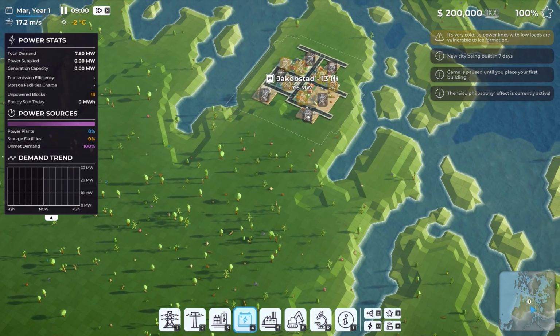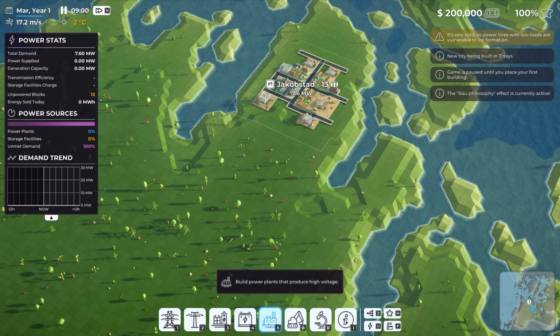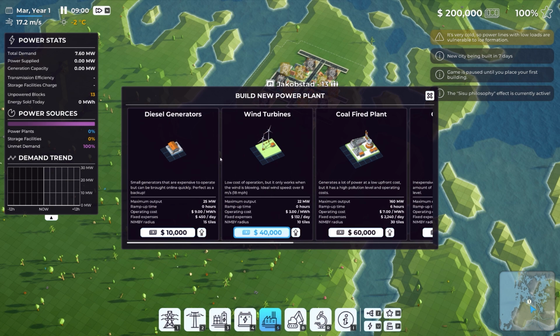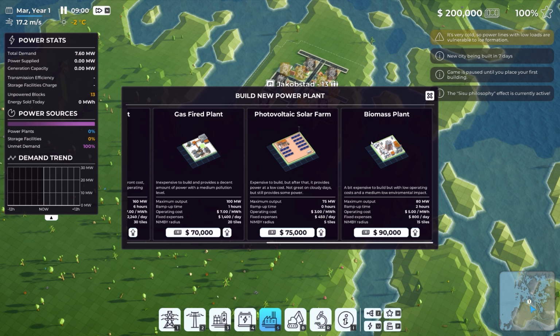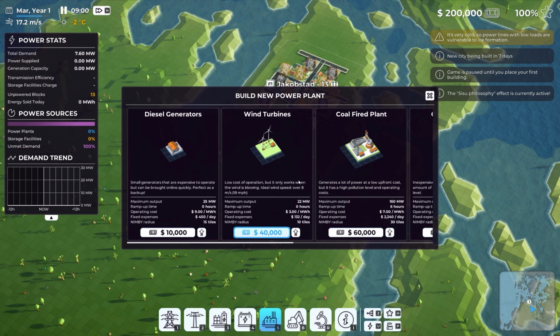So we need to generate some power, and we're going to do that by looking at our power plants. You've got things like diesel generators, wind turbines, coal-fired power plant, all the way over to biomass. As you play through the game and go on different maps, you'll unlock different power plants and substations to generate and transport power. So we're going to be building biomass power plants because we get bonuses for running it. Each of the power plants has a maximum output, so 80 megawatts for the biomass plant, which is pretty good.